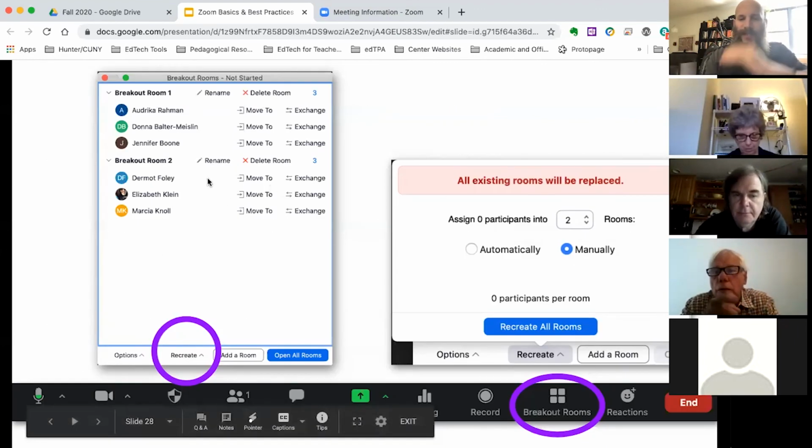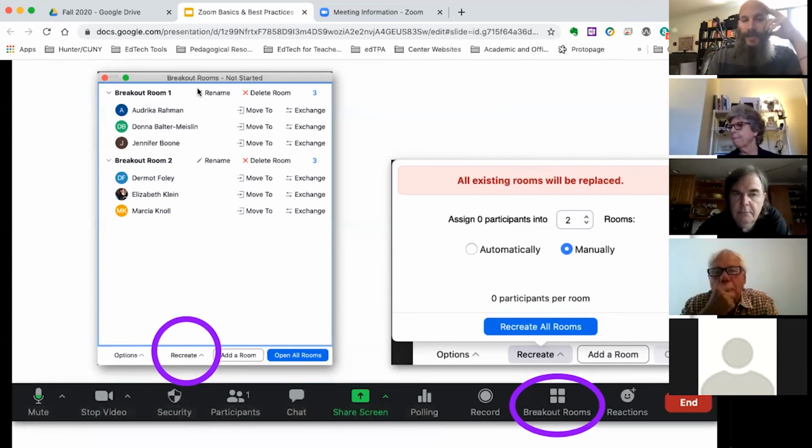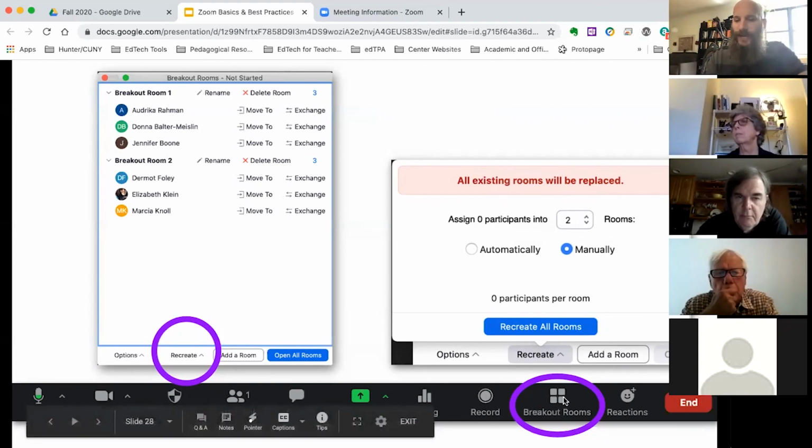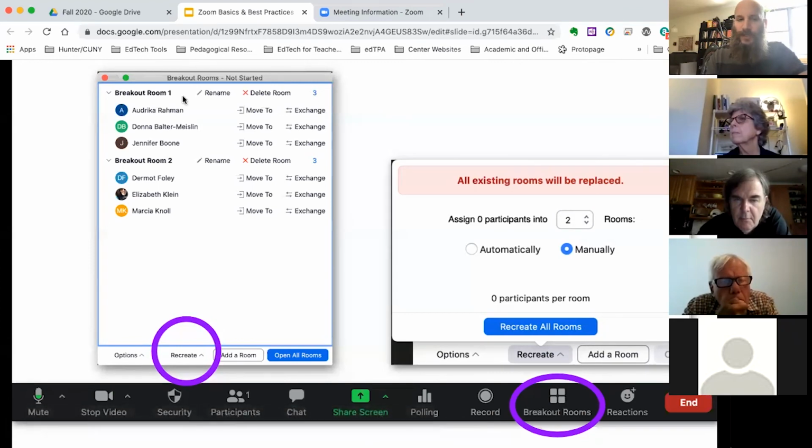So I was just checking to see what it looks like after you open the rooms. When you open the rooms, if you click breakout rooms again, you'll see this same window, but instead of open rooms, it will be close rooms, and you'll see a join button for each of these. So you can join breakout room 1. It will bring you into the breakout session. You'll see whoever is in that session. You can all communicate. Everybody that's in the session has complete control within that session.